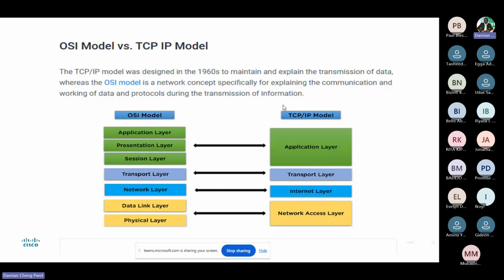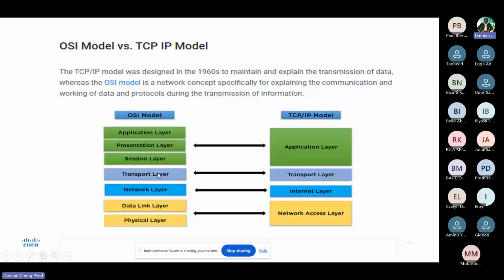TCP is used to make sure that the data reaches the destination correctly. The other one, usually used for streaming, doesn't care; it just sends the information. TCP happens at the transport layer.